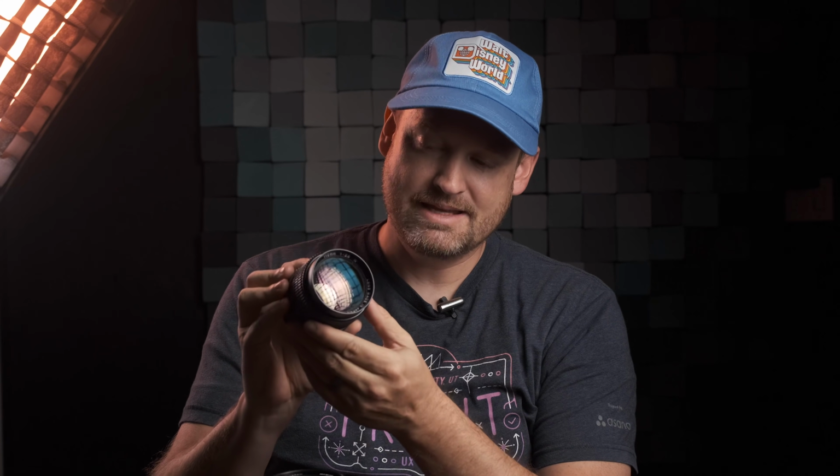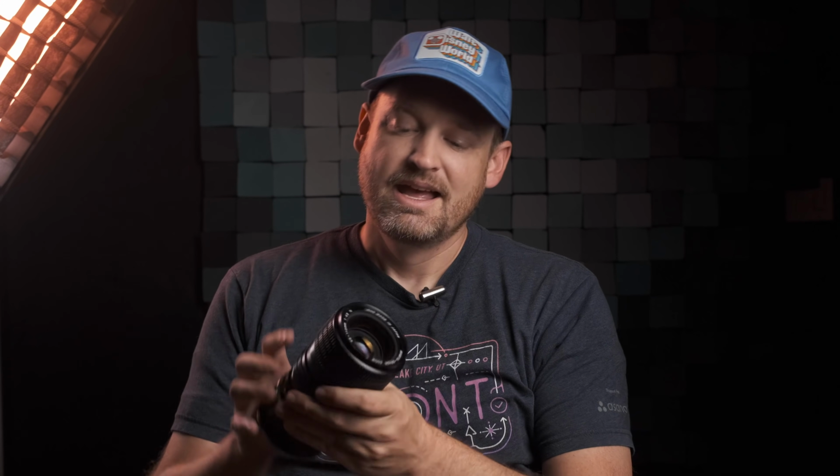I got 2 more lenses. This is the 100mm f2.8. You can see it's much smaller than the GFX equivalent. There's a lot of reasons for that, of course. We'll come back to that. And then the 55-100 f4.5N zoom lens.